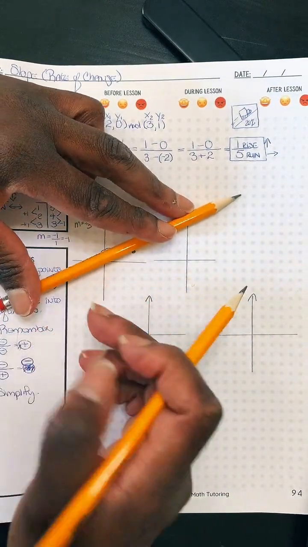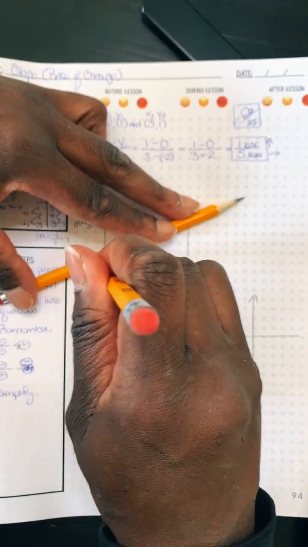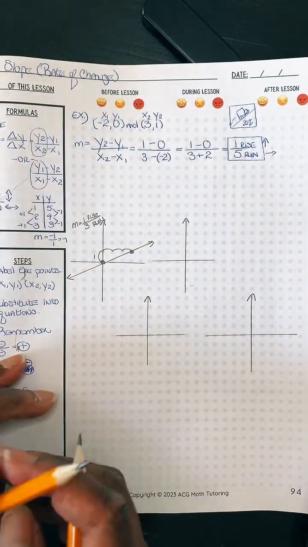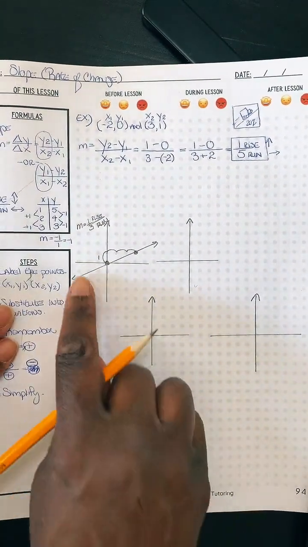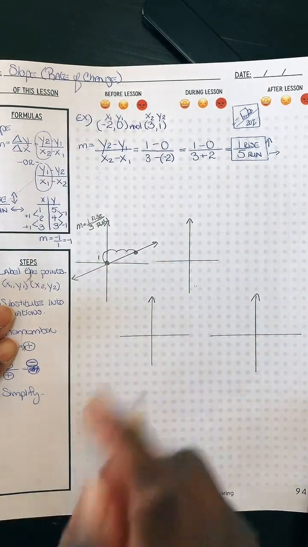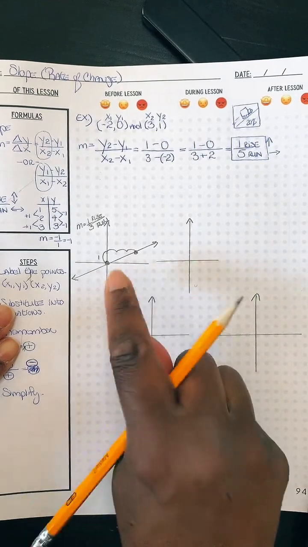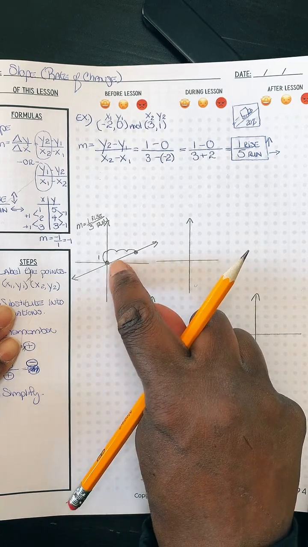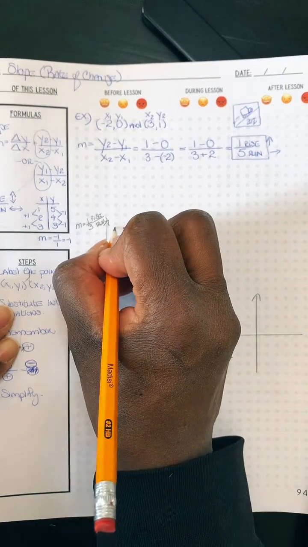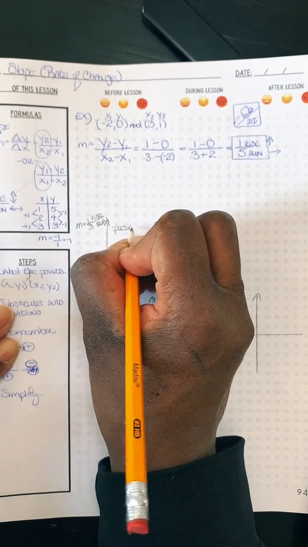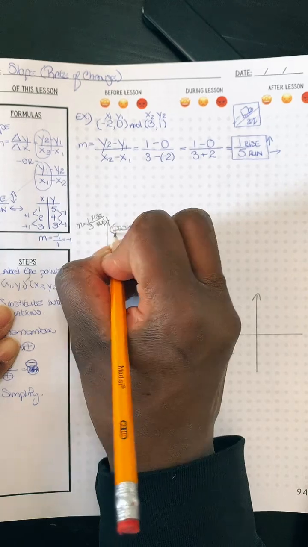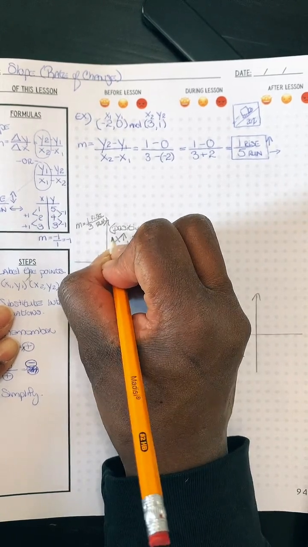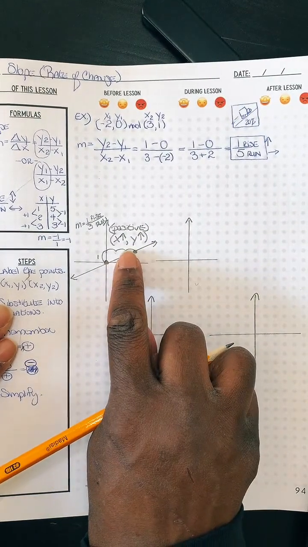So from left to right, this graph is increasing. The way you read your graphs is almost like the way that we read here in the States, from left to right, and also in the UK. If it's going upwards, that means as my X's are increasing, my Y's are also increasing. So this is called a positive slope. As the X's are increasing, the Y's are also increasing. Hopefully that helps a little bit.